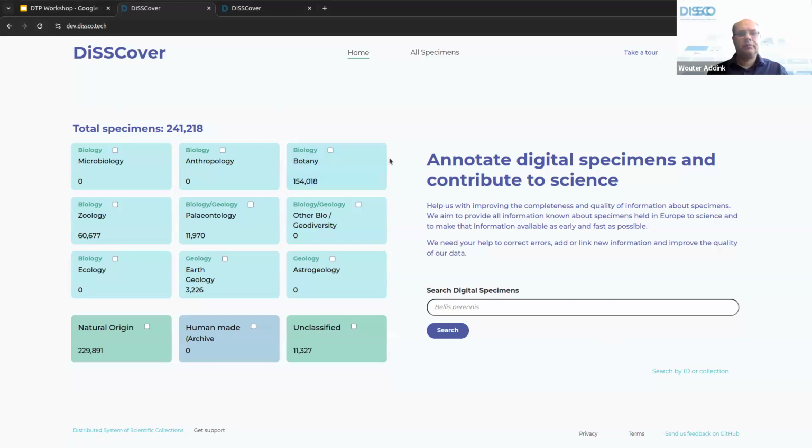Yeah, thanks. So Discover, this is actually one of the, so the core infrastructure provides the APIs and a lot of other functionalities on top of which you can build these services. And Discover is basically one of these DiSSCo services we build on top of the core infrastructure. And it uses a lot of the functionality of the core infrastructure because we're building this ourselves. And we're building Discover mainly also to show the information in there to provide the discoverability and the expert annotation platform. So what you see is that we have currently, this is the test environment, and we do our own testing because not everything is final yet.